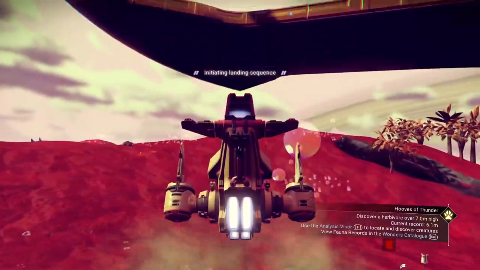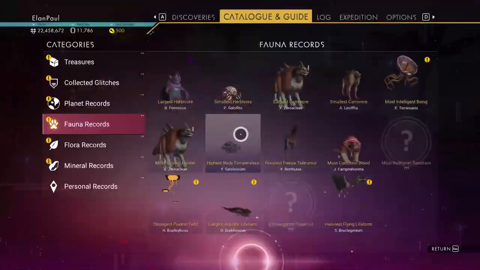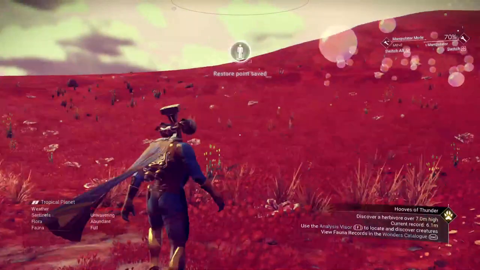We found ourselves a landing pad, and we found bubbles. That's great. Okay, what do we got? 15 animals, and 6 of them are on the ground. Okay.